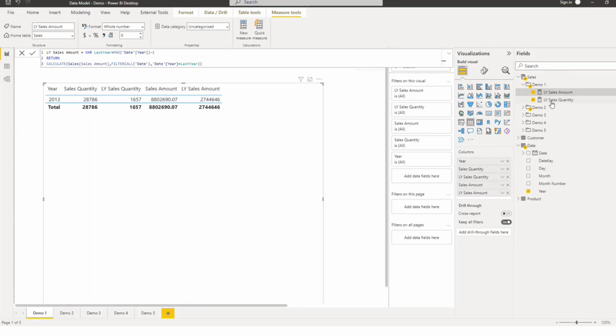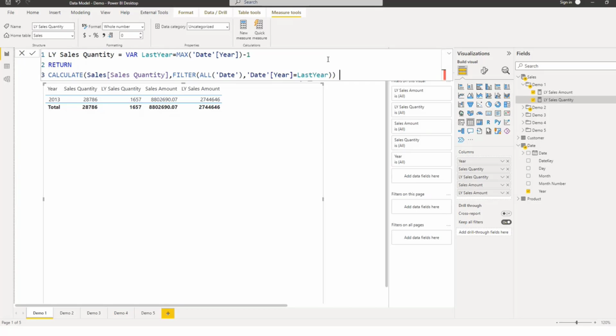If you look at each of these measures, this is the last year's sales amount measure, and this is the last year's sales quantity measure, right? Let me just zoom this in for you, that's way better.